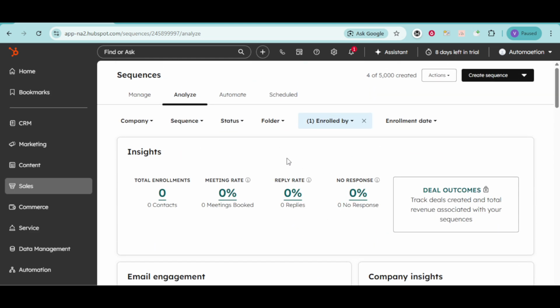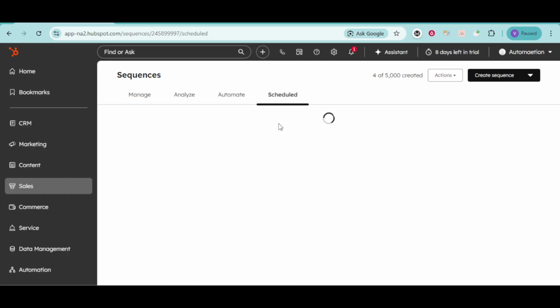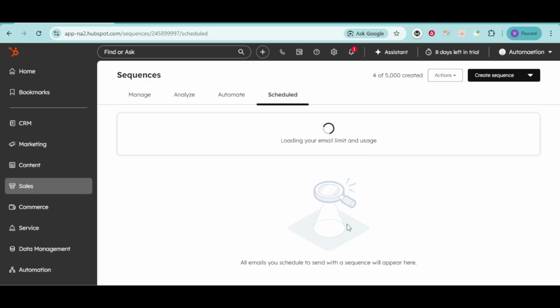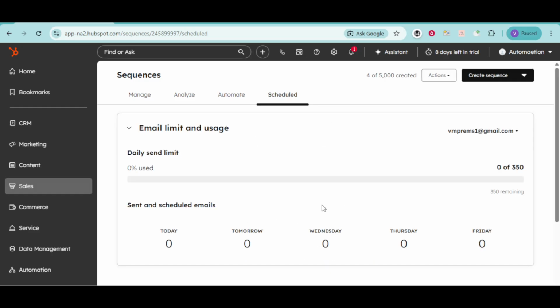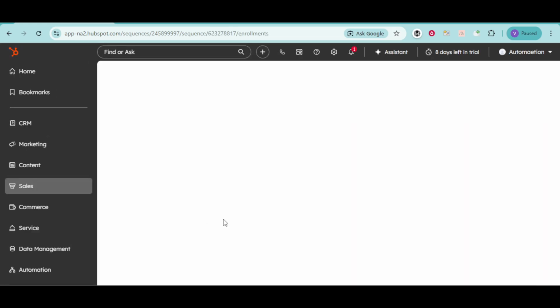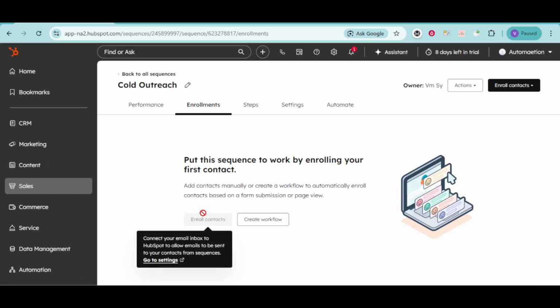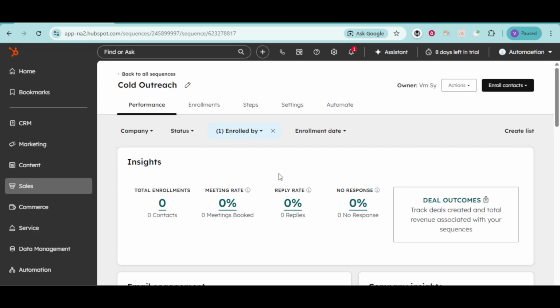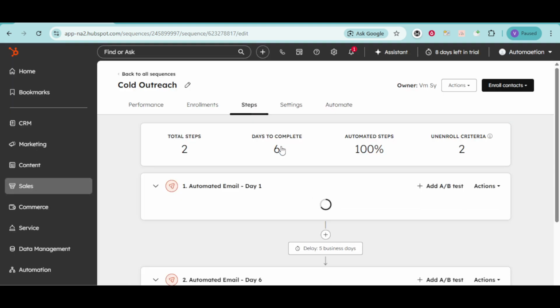As you review the analytics, consider the timing of your emails. Are they being sent at optimal times for your audience? If your open rates are lower than expected, you might want to test sending your emails at different times or days. Also, take note of the subject lines and content of sequences that perform well versus those that don't. Subject lines are often the first interaction recipients have with your message, so they should be compelling and relevant. Similarly, the content should be clear and offer value to the reader.